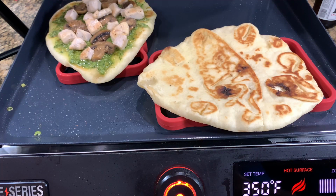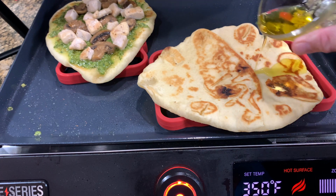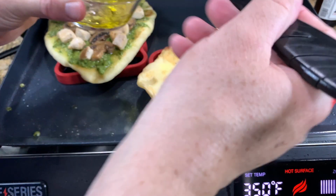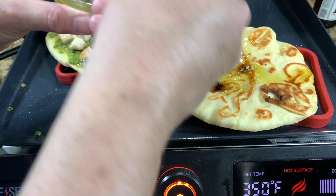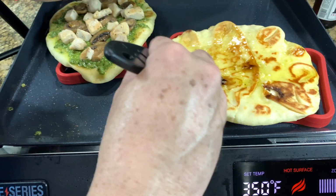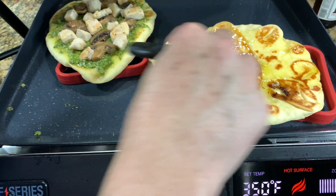All right. Actually, what I decided to do is I'm gonna come along and do Lovely Wife's. I'm gonna hit it with some garlic, this garlic infused or basil infused. I'm gonna spread that around all over. I want to put the cheese on both of them at the same time, so that way they're melty and done at the same time. So we get this spread out with some olive oil.